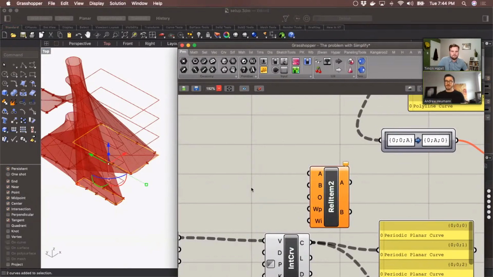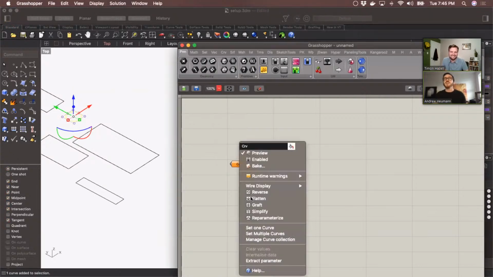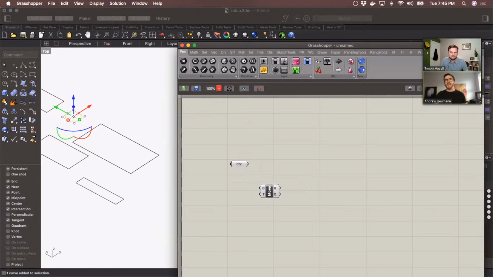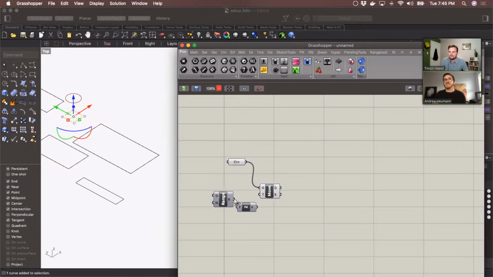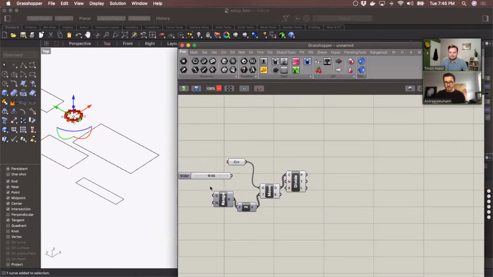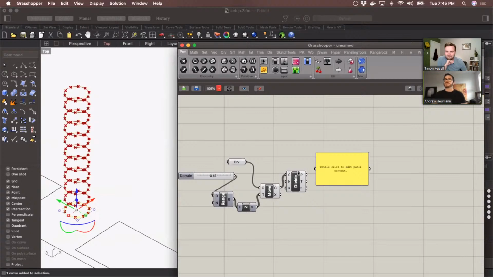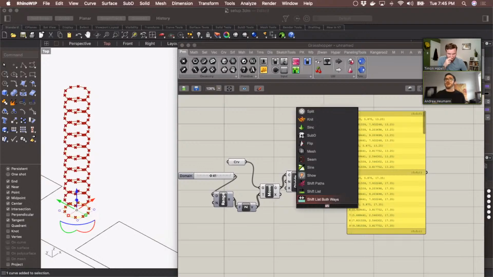Let's see if we can actually use this real quick. This may be a fool's errand because this is not a component that I often use. But let's just say we want to take all of these, move them up by some list of vectors, and divide each one of these. Let's make this a little taller. So, okay, now I've got a tree with all of these items. And what I want to do is match this item to this item and this item to this item. I think this is what relative paths or relative items allows you to do.